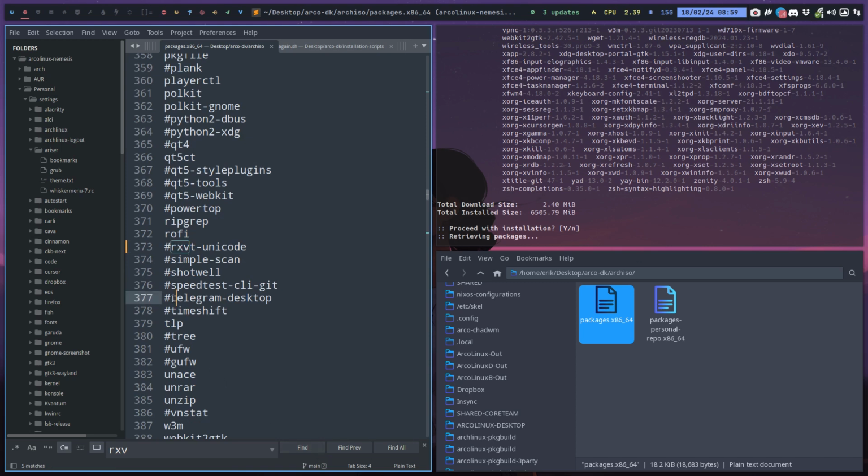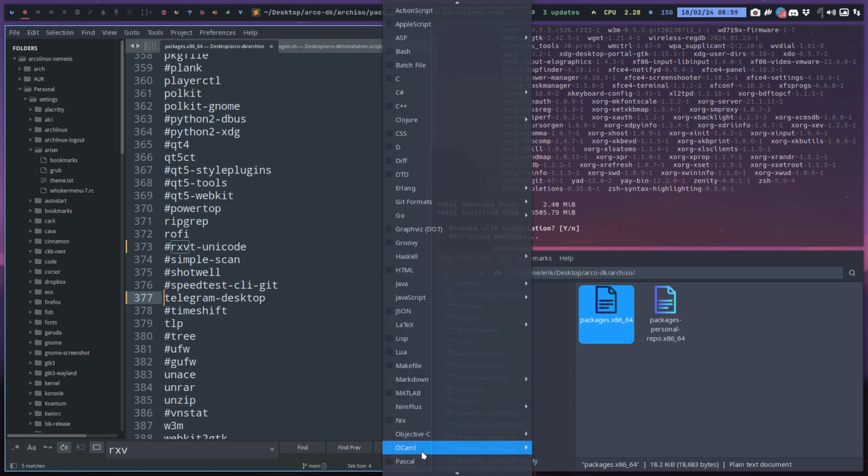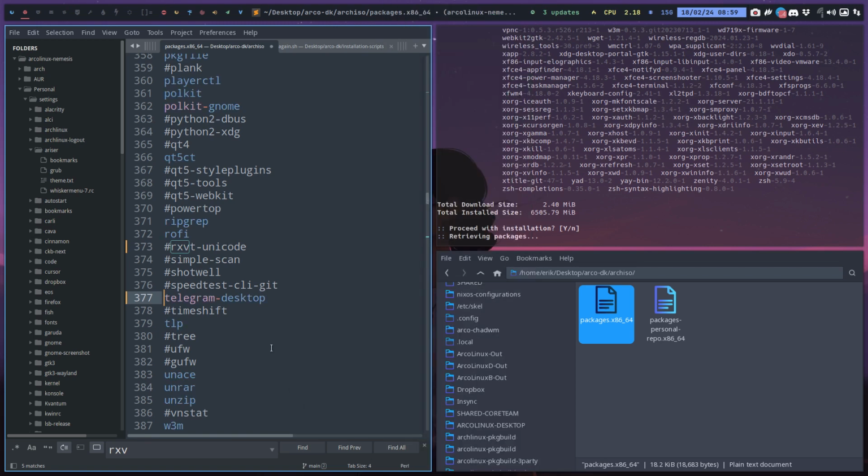I do like Telegram, so you can add it to the list. It's just a hashtag away, and if you like to see things in colors, I recommend Sublime Text and then Perl, and then you know this is going to go on the ISO. Now it's not going to go on the ISO. Simple as that. So that's a very interesting thing, to go through the list and say, okay, I want this, I want that, I want that, I want that. Okay.